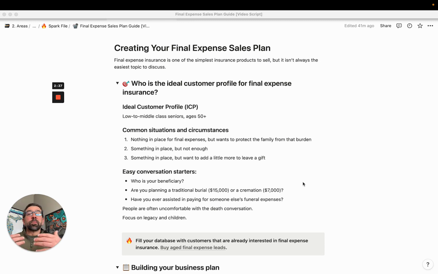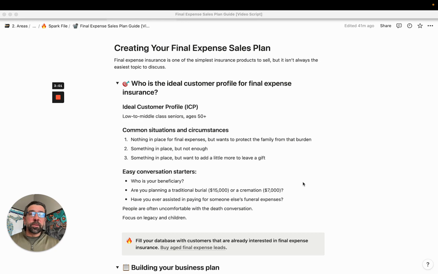And we can potentially also talk about maybe giving a little bit of a gift, right? Doing a little more than just covering your expenses, but actually giving them a gift in the end. Oftentimes, this category of consumer doesn't have the ability to create a legacy as far as an estate or anything like that. And so this can be really valuable to them.